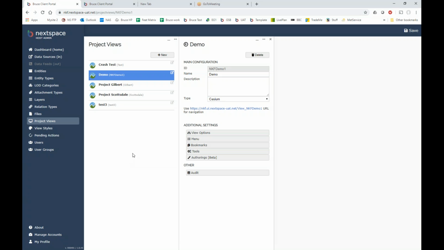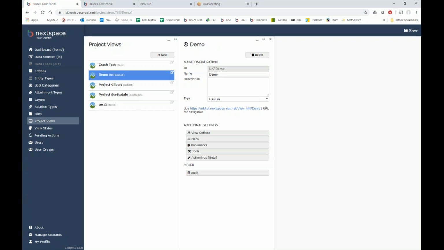So your account, there's a bunch of these are just demo project views. So the project view that we've set up for you initially is for this demo. It's called demo. Right. And so there's this URL. So if I go to different ones, you'll see how that URL changes. So if we found a crash, that's a good place to set up a view. If you find some problem, you can set it up in that view.